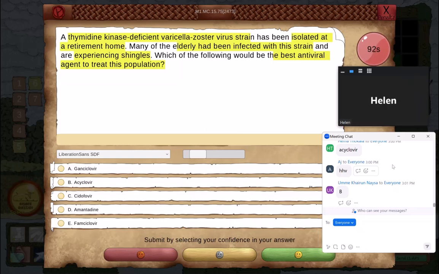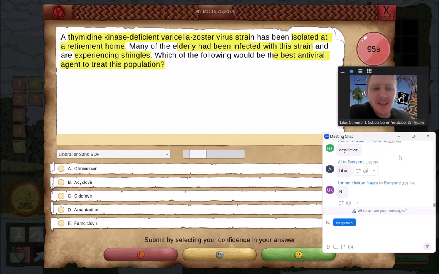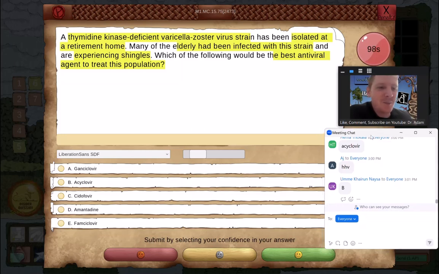So let's choose an answer choice, because this is a really rare question in USMLE where you either know it or you don't, because it tells you that it's varicella zoster. So it's not an obvious question, but it is a straightforward question in that they're just asking you, do you know this? And there's not much to think about except that the thymidine kinase deficiency of the viral strain suggests that the mechanism of action of this drug would be implicated, and we'll talk about that a little bit.